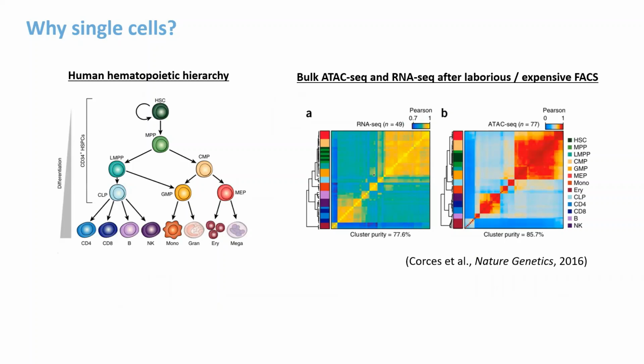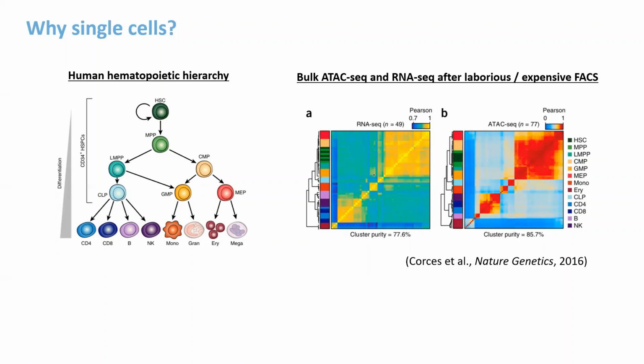On the left-hand side, we have the human hematopoietic differentiation trajectory. We see that we start from the stem cell and then it differentiates into T cells, B cells, natural killer cells, and so forth. Now, just around 5 or 6 years ago, on the right-hand side, this Nature Genetics paper, this team carried out very extensive cell sorting. They found some markers, and then they were able to sort the cells into different cell states shown on the left. And then presumably, they aggregated all these homogeneous cells and carried out traditional bulk RNA or bulk ATAC sequencing.